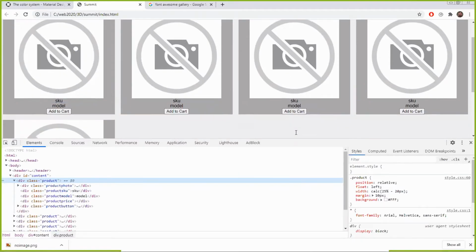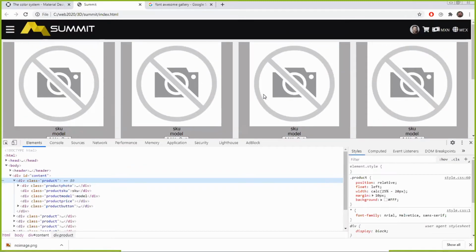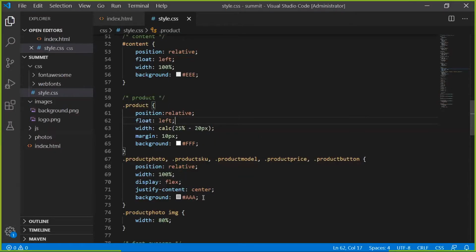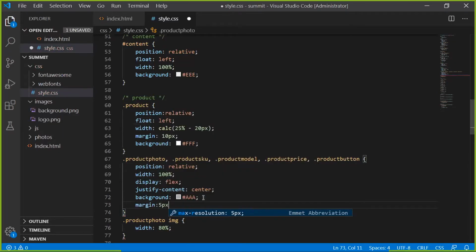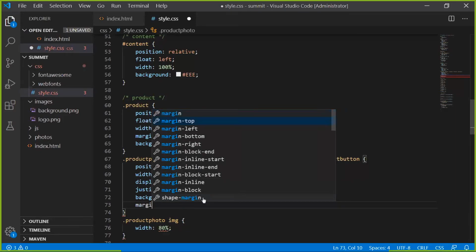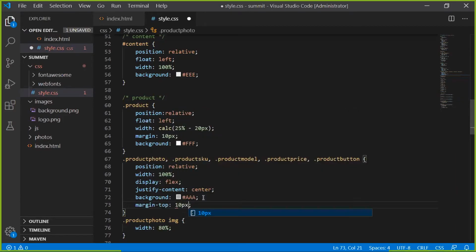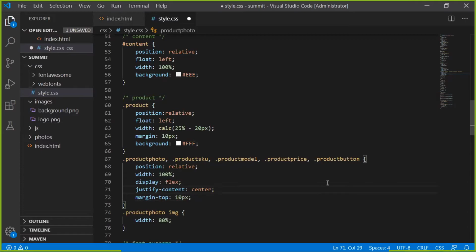I forgot they were 100%. So we're good. Okay, so margin 5 pixels. Oh, actually, yeah. Margin top 10 pixels. I'm gonna take the color out.